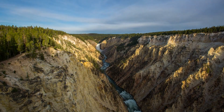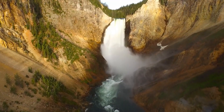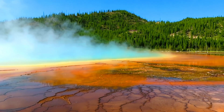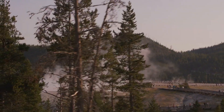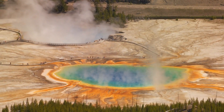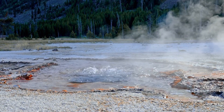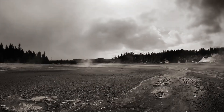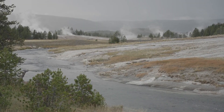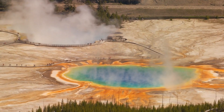Public safety remains the top priority. Evacuation routes and emergency shelters have been established, and regular drills are conducted to ensure readiness. Information hotlines and mobile apps have been launched to keep residents and visitors informed. For tourists, visiting Yellowstone will come with new guidelines and restrictions — certain high-risk areas may remain off-limits, and visitors will be required to follow strict safety protocols. On the research front, the increased activity is providing valuable data that could help predict future volcanic events at other supervolcanoes around the world.